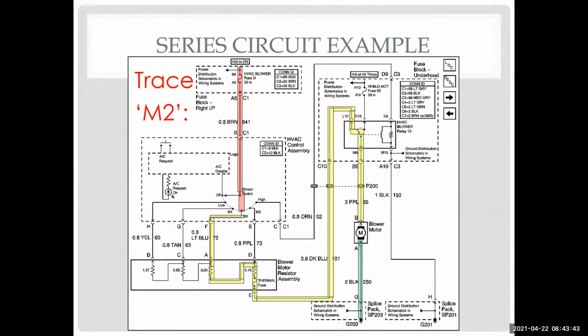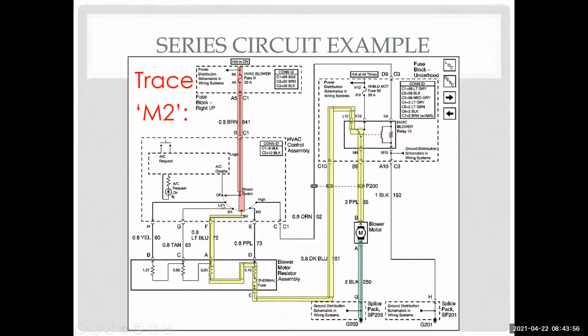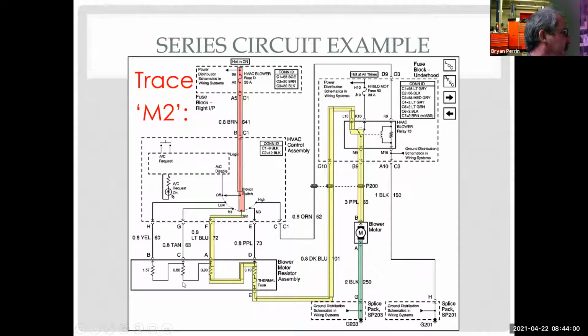Okay, I got it now. Because of the ground right there, they only get power where the wires are connected. But when it goes up, because it's not connected to the switch, that means there's no power. Right. So the power that we see there is actually coming through this way, but it's not connected. So it's just potential. It's like putting a wire onto a battery and not connecting it to anything. We'd see power in the wire, but it's not connected to anything, so it's not being used.